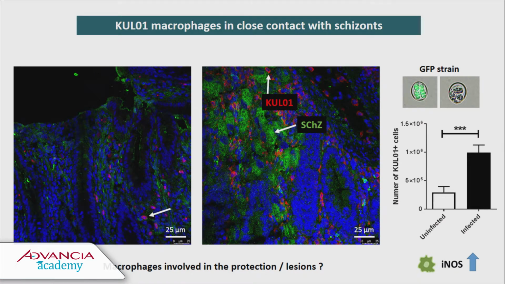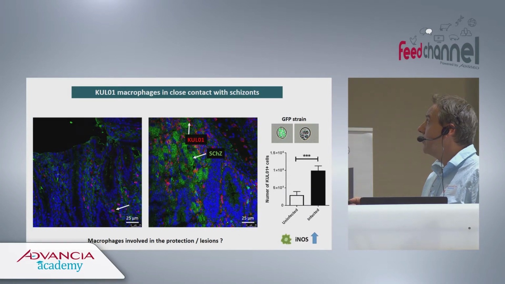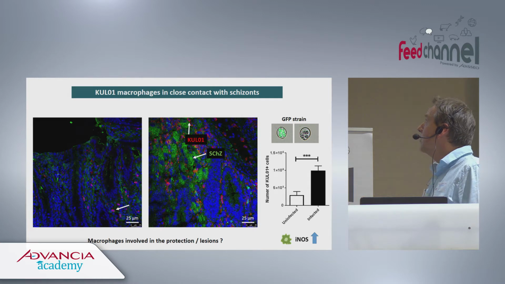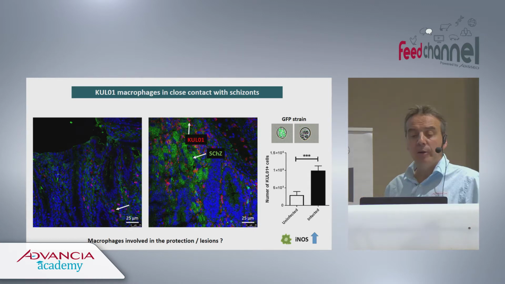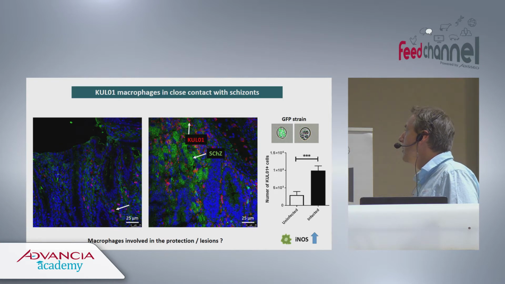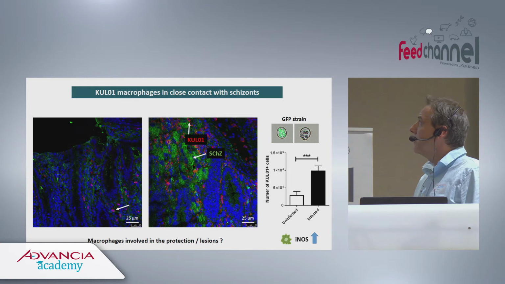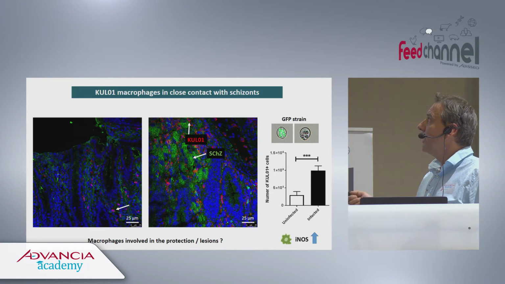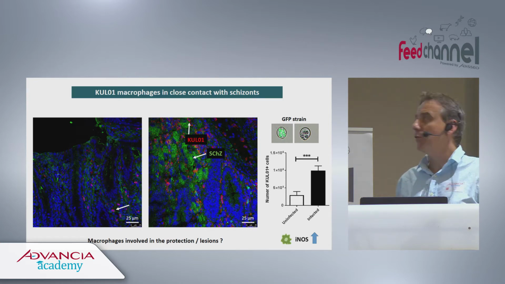So we first looked at the macrophages, and you can see here we have the green parasite, we have green schizonts. You have macrophages that come all around these schizonts. So we do know that these cells are recruited during the infection around infected sites. And also that these macrophages, when you isolate them, produce iNOS, which is an enzyme that will produce NO and superoxides. So in these cases, these agents can cause lesions, but we still have to demonstrate this.